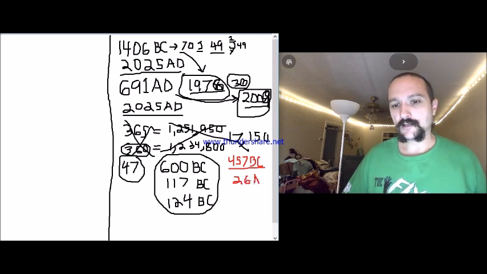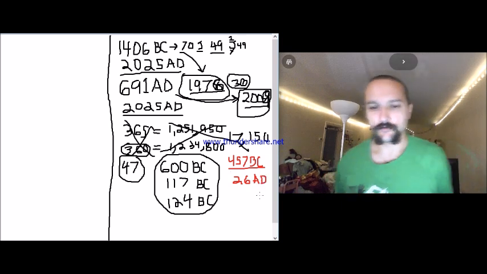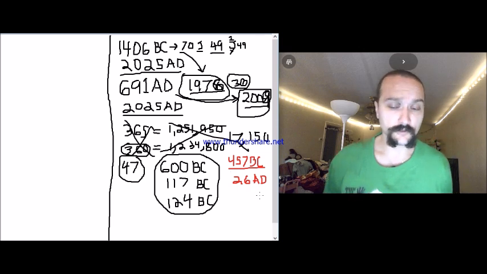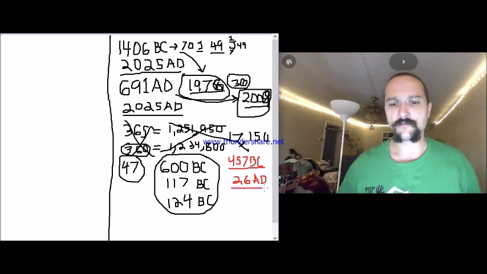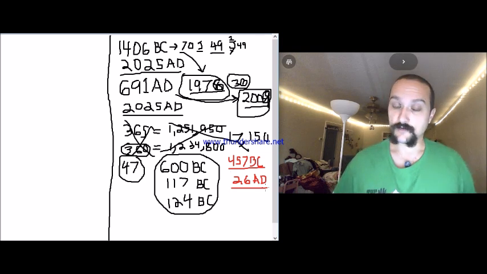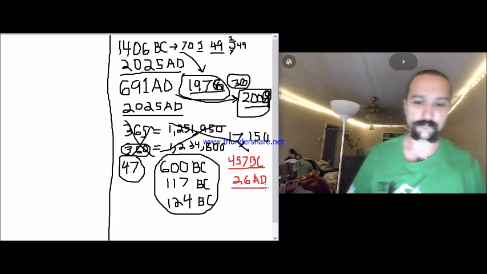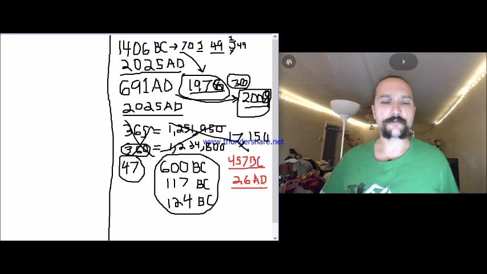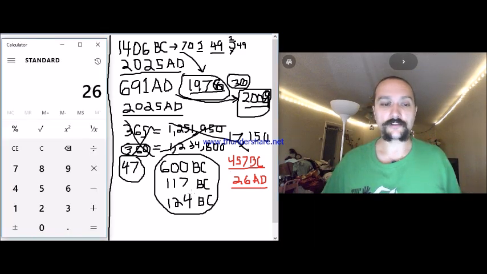AD. And this lines up with what some people believe. It's about 3.5 years before Jesus would be crucified. Or this is supposed to be the year that he was crucified. It's actually earlier than what people were saying. You know, the earliest I really see is 30 AD. Some people put 28 AD. I've seen as late as 33, 34 AD. There's not a lot of agreement. We know it's around that time. That's about it. So 26 is not like far off, but I'm pretty sure a lot of people aren't going to agree with it. So that's if we just go for the years.